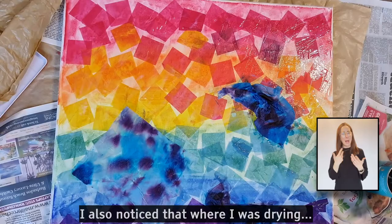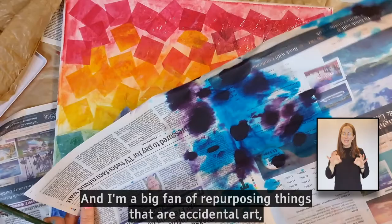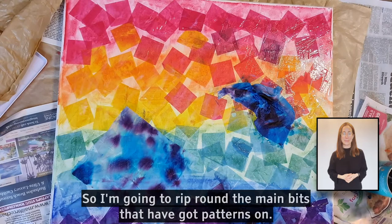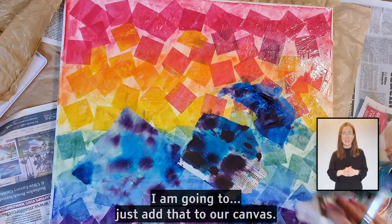I also noticed that where I was drying the wet wipes, some of the patterns have actually come off on the newspaper, and I'm a big fan of repurposing things that are accidental art, and I consider this to be accidental art. So I'm going to rip round the main bits that I've got patterns on. You can see, and again, same sort of process. I am going to just add that to our canvas.